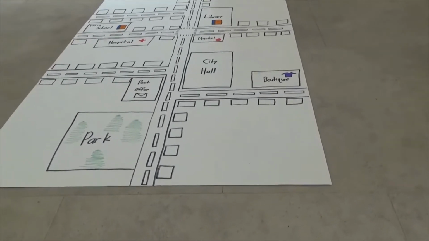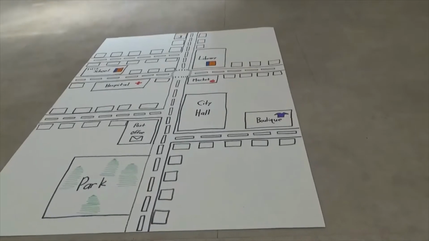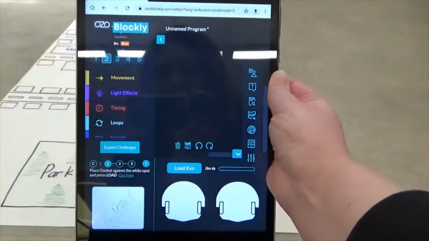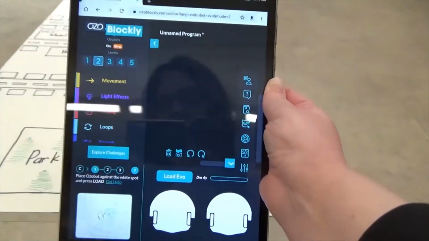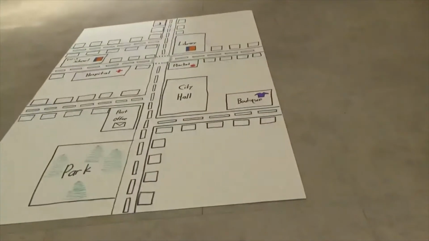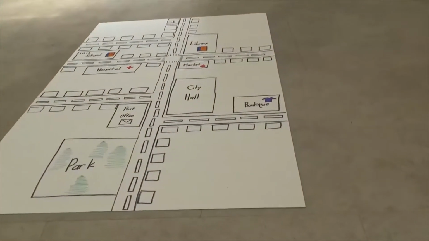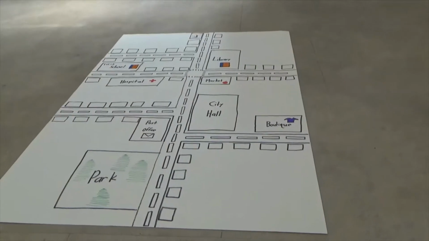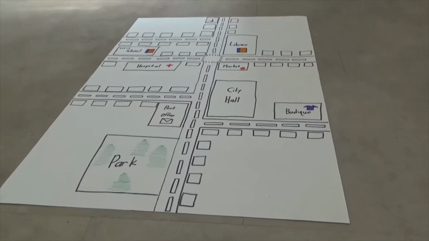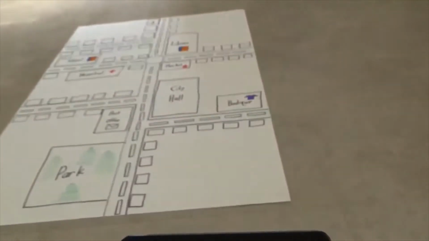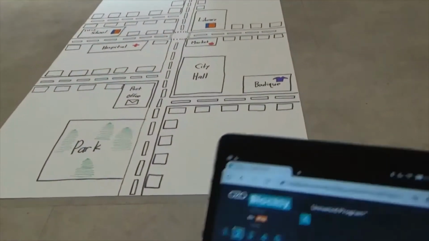There we go, and we now have Ozo Blockly up in here. If you want to open up Ozo Blockly, you go to your internet browser and type in Ozo Blockly, that's exactly how you spell it, and it will appear as the first search result.